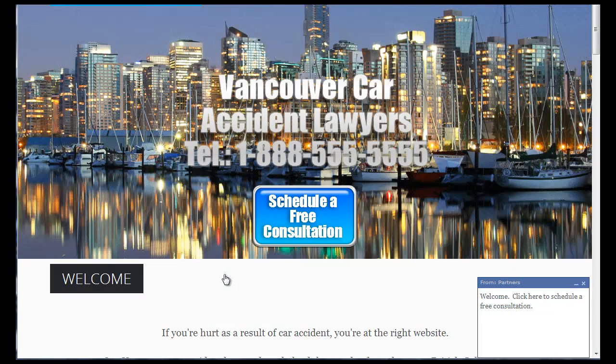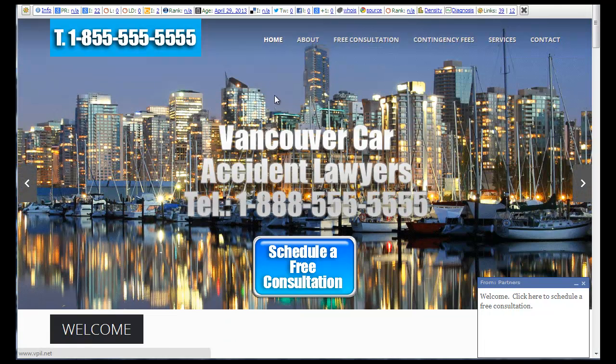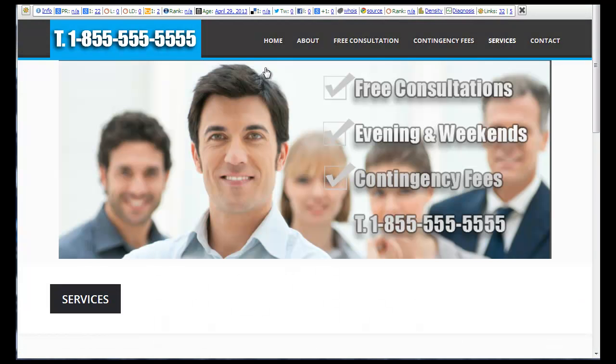So now that we've seen the home page, let's just take a look at some of the other key pages here. I've got a services page here. You notice I've got this banner right here. It's kind of like a subheading, and I'll show you how I did that. It's a very simple little snippet of code that I did, and I think it's very effective because it shows up on every page of the website except the home page.